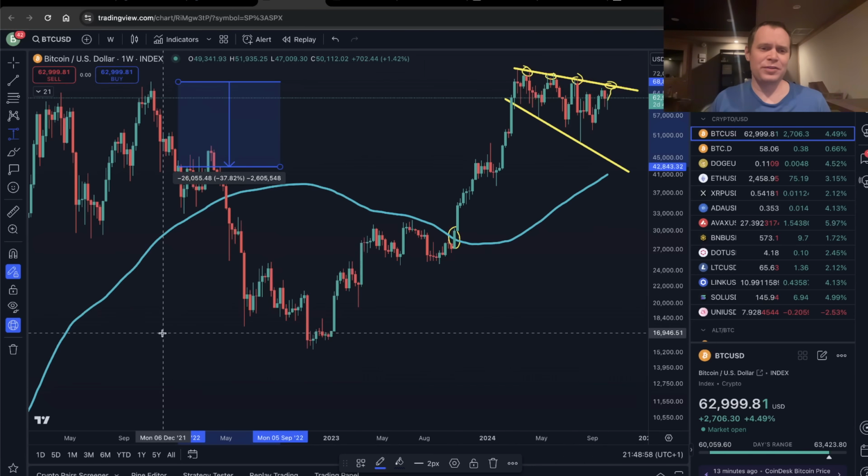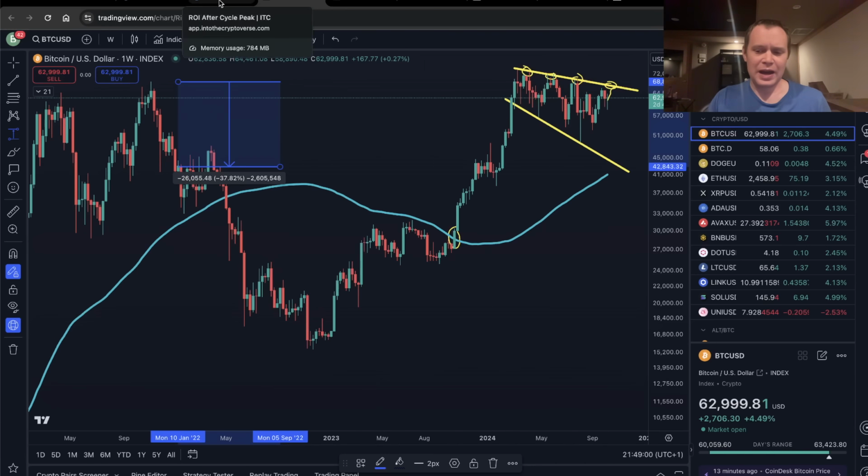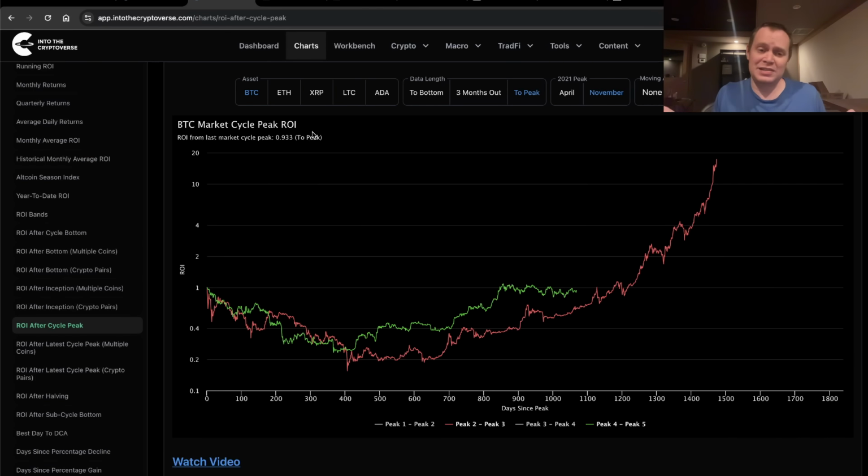So this is how I think it makes sense to play it. And I've said this for years. Bitcoin heavy still makes sense to me. I still think dominance is going to 60%. I think it makes sense to hedge with some other stuff, some altcoins that are doing well in their Bitcoin pairs. Absolutely. I think it makes sense to hedge. I want to be clear, but I still do think that Bitcoin dominance will go to that 60% milestone.